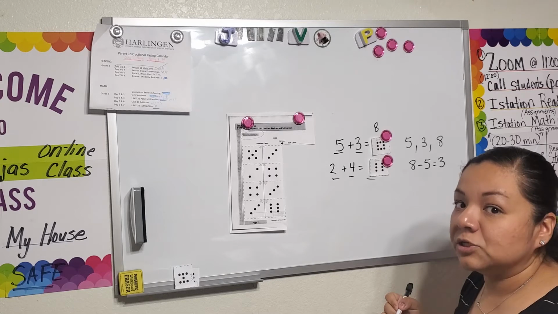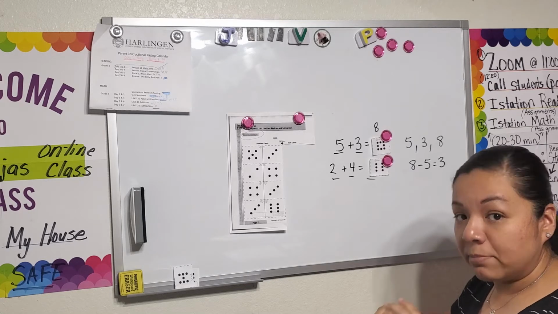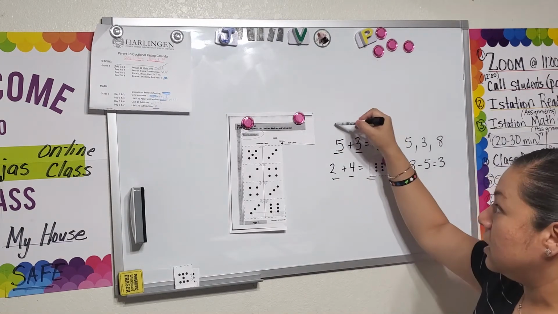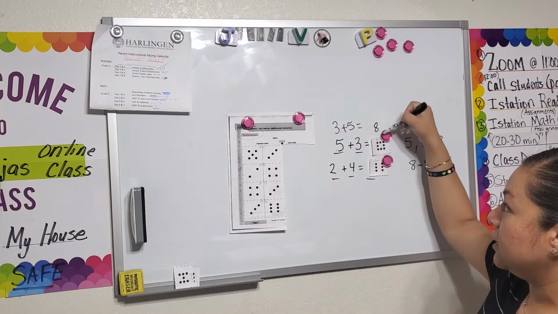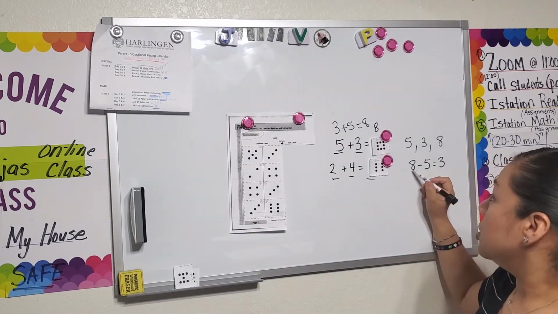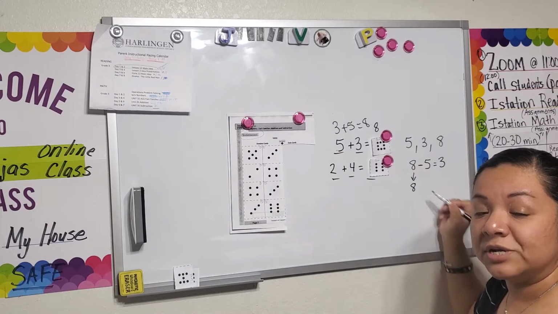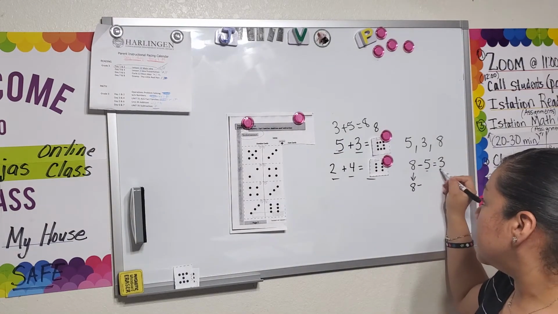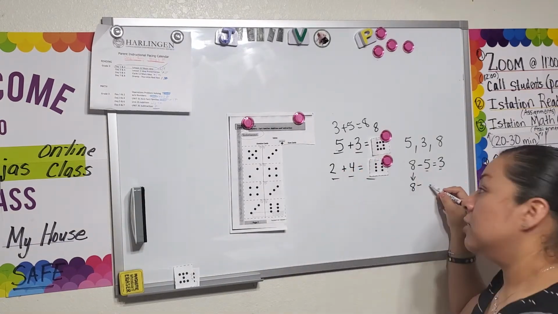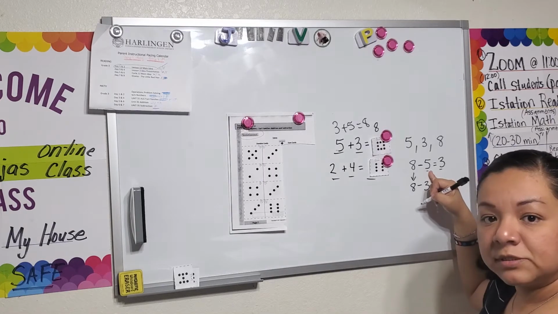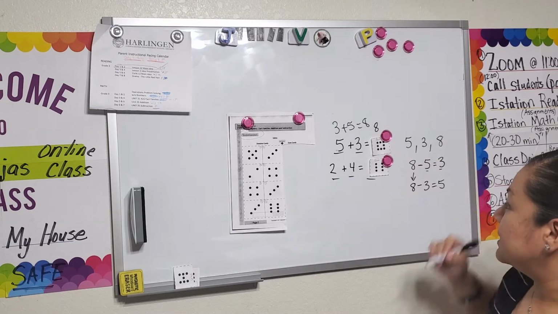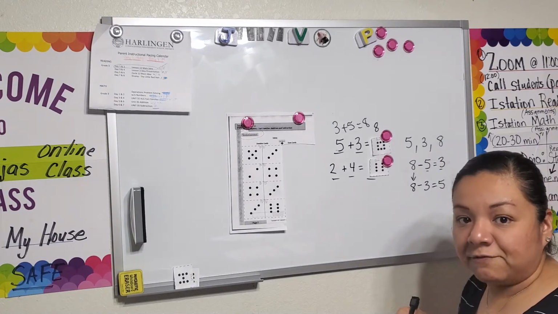Now, is there another way to show another minus problem? There is, just like there is for an addition. Because if I were to switch these around, 3 plus 5, it's still going to give me the same sum. It's the same thing. Now for your subtraction, you're still keeping the large number, which is 8. But this time, instead of subtracting with the 5, you're going to switch those numbers. Now I'm going to do the 3, that part, and that's going to give me my result or my difference as a 5. So you see how I utilize the same digits in my fact family, okay?